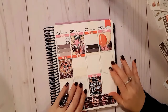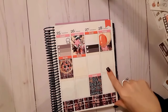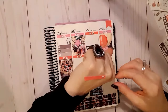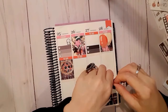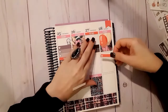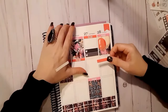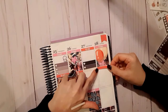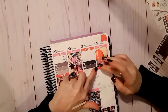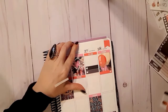I was thinking about putting a checkbox here or something for a to-do. But I don't think I will. Okay. I don't know. I'm conflicted, you guys. Okay. So this is gonna be to-do. Whoops. Is that crooked? Because we can't have a crooked birthday.